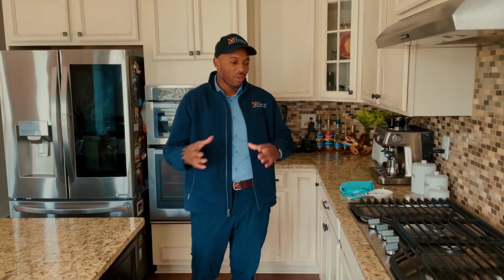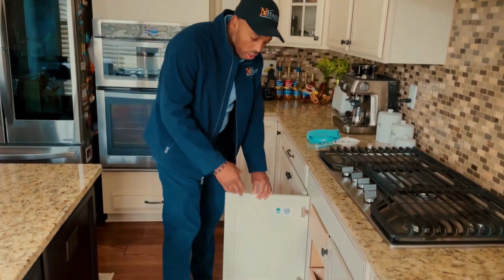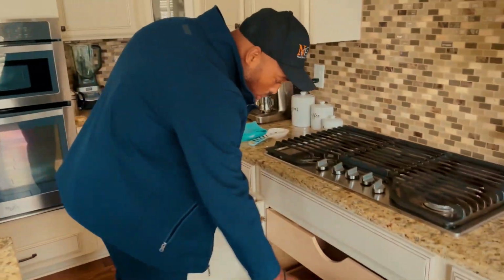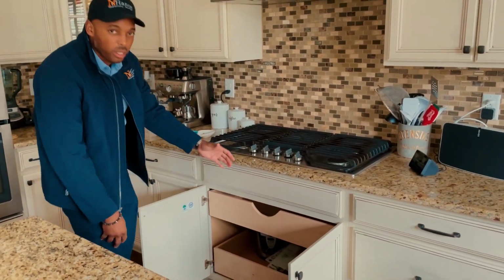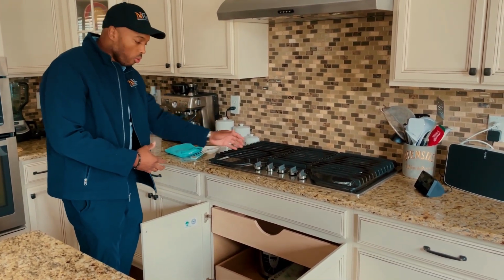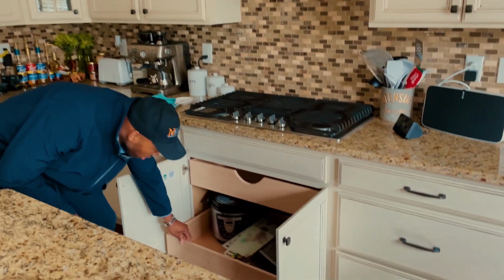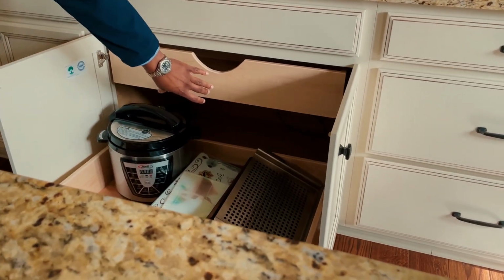All right, so now we're getting to the other side of my kitchen where we actually have the pullouts below. We kind of talked about that. Just gonna go into it a little bit more. Like I said, on the upper, you don't have as much space on the upper pullout because you have the connections with the stove. But underneath, you're able to utilize the full space of this 27-inch depth cabinet.